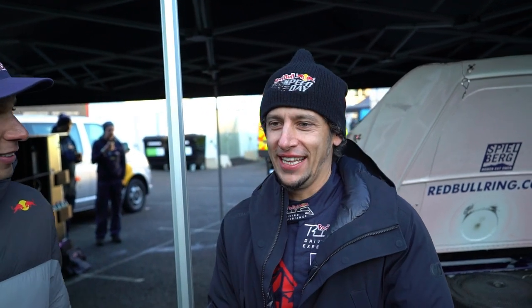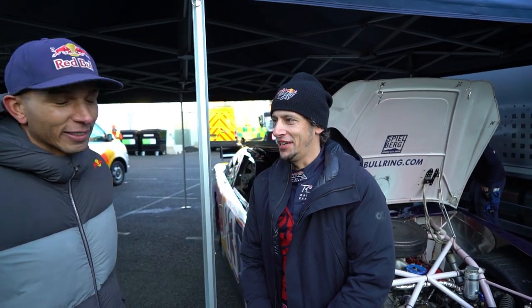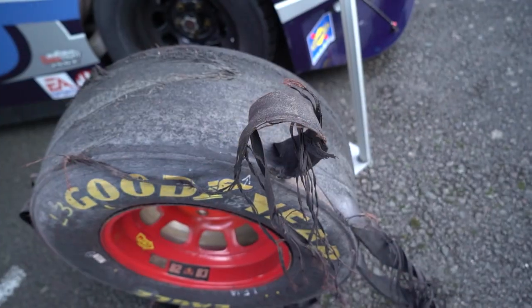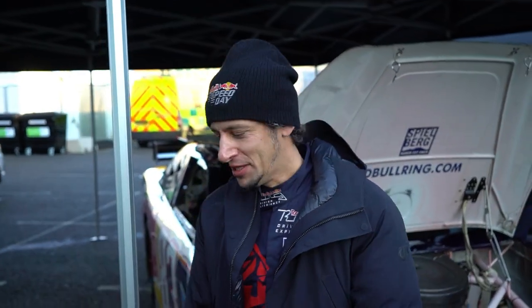Here we are with the NASCAR Toyota Camry — it's very different from what Patrick is normally used to. He grew up with formula cars. A Formula 4 car weighs 570 kilograms; this NASCAR weighs 1700 kilograms — a big difference, especially under braking and corner speed. Today was very slippery. The first run was on slicks and the car just wasn't slowing down, so they swapped to rain tyres on the front and slicks at the rear for the second run, which was much better.